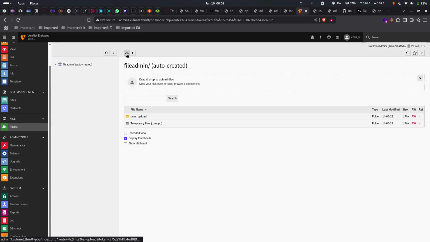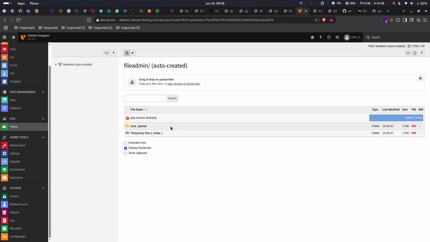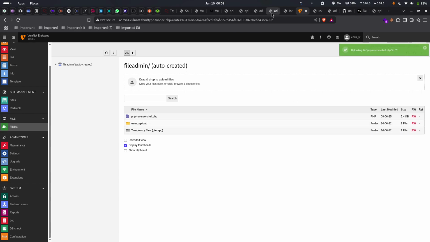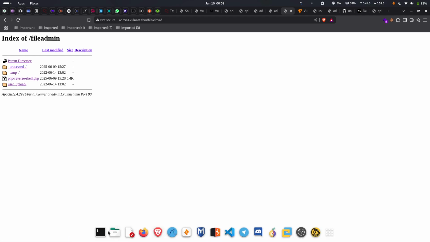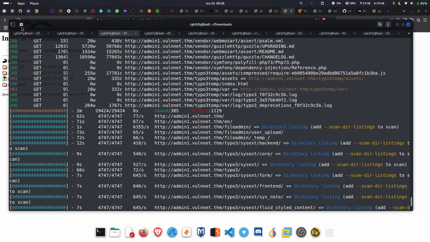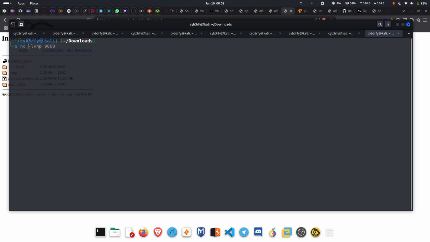So let's upload a reversal here. Here you can see the reversal is uploaded, and the directory which we got from the directory search enumeration. Here we have reversal, and let me show you netcat.